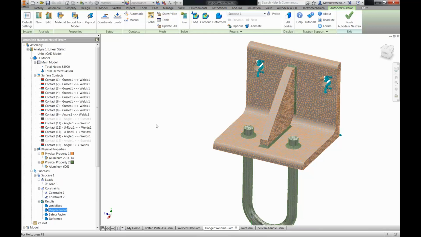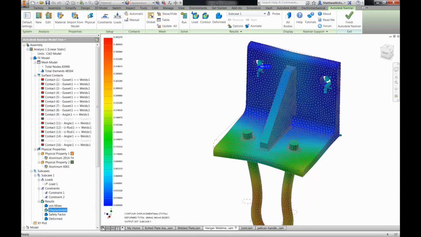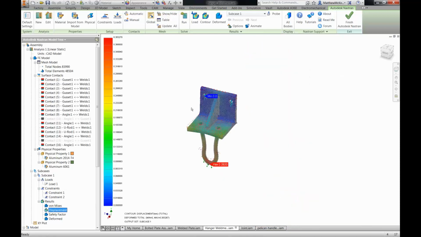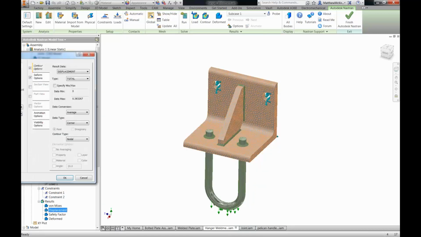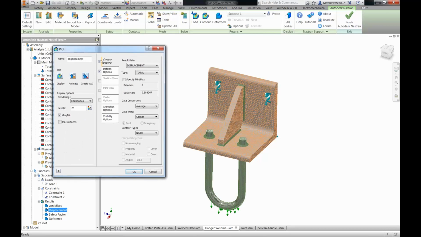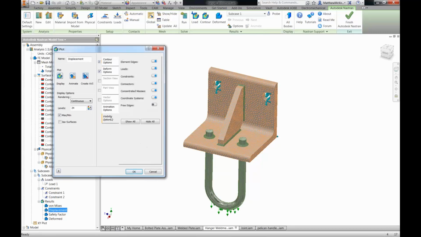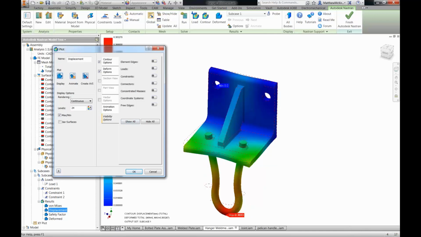I'm just going to display the displacement plot and have a look at an understanding of this. Yep, it looks like it's working the way we would want it to. I'm often working inside the edit environment within the results. That gives you a little bit more control over the information that's shown. So I can go in here and turn off things like element edges, all of our loads and constraint indicators and the likes, and then display the information. It makes it a little bit easier to decipher.